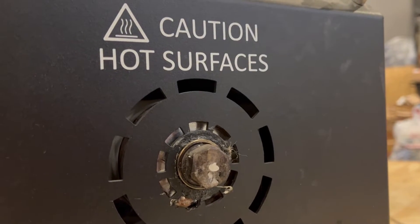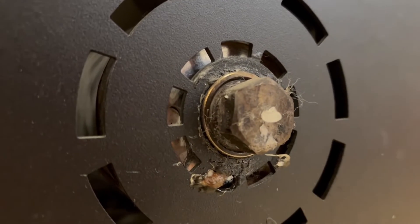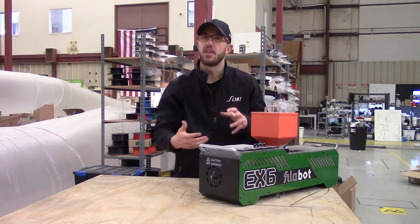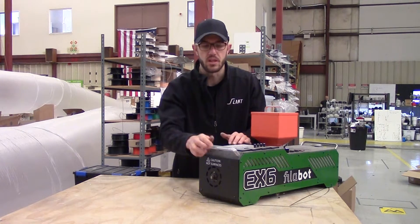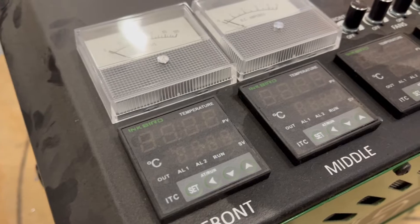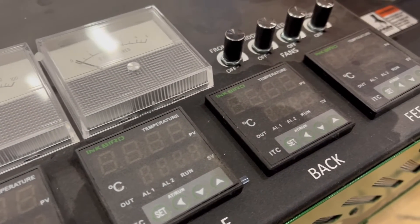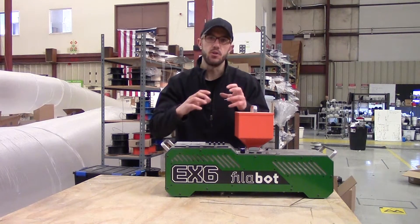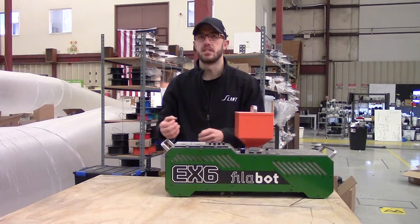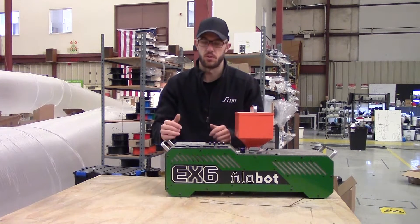The machine is a single screw extrusion machine which allows you to extrude 1.75mm diameter filament. You can change out the die for different sizes, but 1.75mm is universal so that's what we use. You have four heating ranges — the entry and then two zones down the line. These heating zones allow you to actually change the properties of the material if you're really into extrusion, which is why this is kind of a laboratory model extruder.